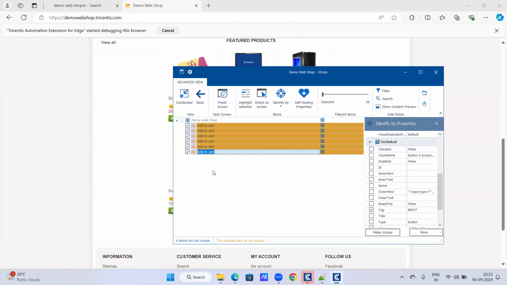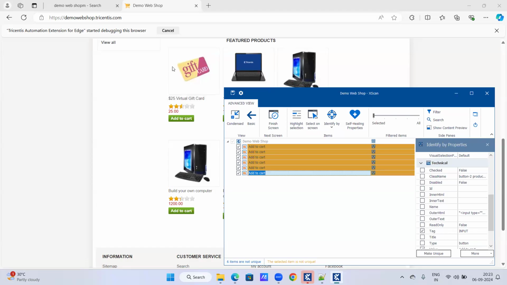How do you do that? Basically, I need to take the help or reference of another control in order to identify this add to cart as unique. But whose help can I take? I can take help because this add to cart belongs to this gift card, right? Add to cart belongs to gift card, so I can take help of only this gift card, right? I can take help of some other thing, but I can't click on this add to cart whatever the product is there. Are you understanding my point? I can take help of any other control which is stable.